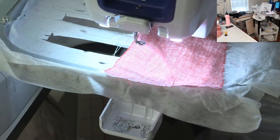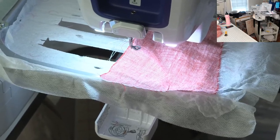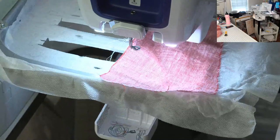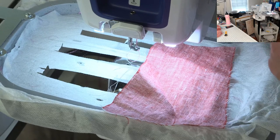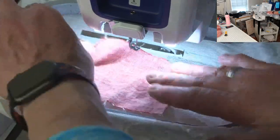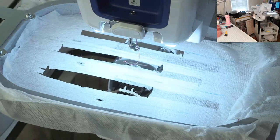Here's what we're gonna do. There's my machine. And basically, I'm just seeing if I can rotate this around. Let me see if I can do it. Rotate it 90. Oh, yeah, I can't do it that way. So what I'm gonna do is see if I can do it on this little strip right here. I'm gonna try to stick it right there.